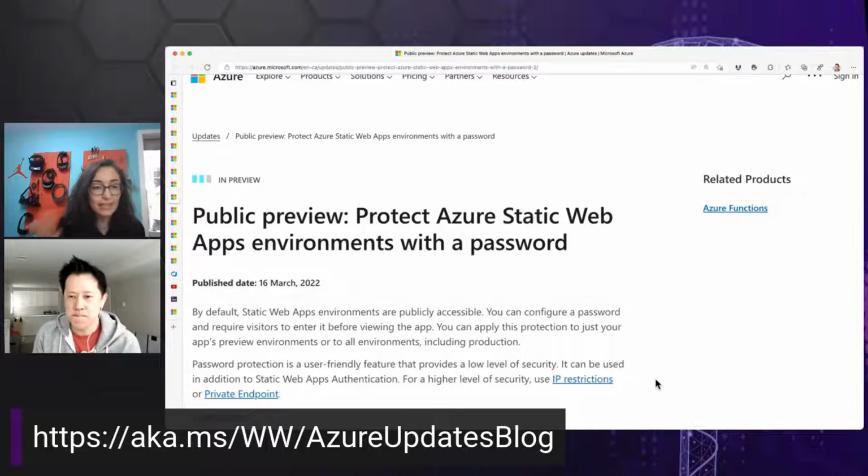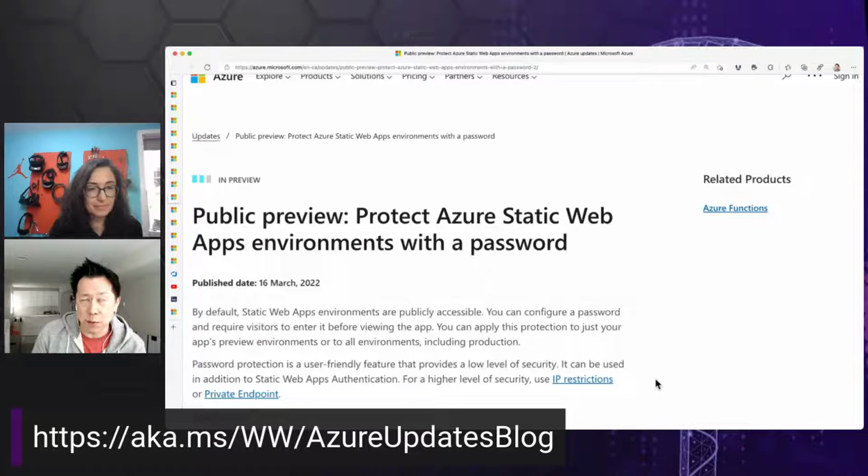Yeah, and there's actually a few different ways you can use this as well. So Static Web Apps has these things that we call preview environments or staging environments. So for instance, if you submit a new pull request on GitHub to your Static Web App, we will automatically create a staging environment or preview environment for that pull request.